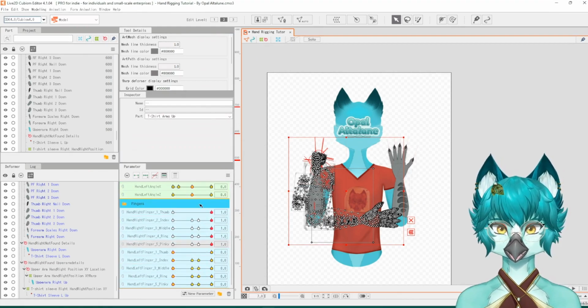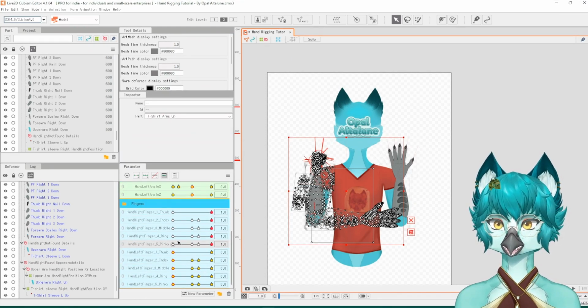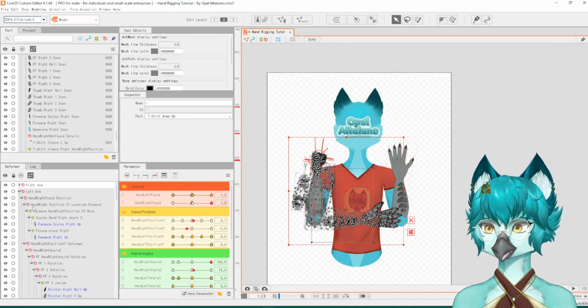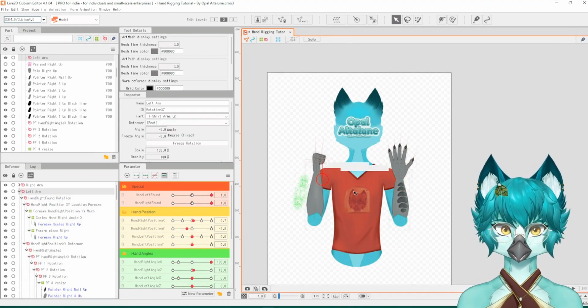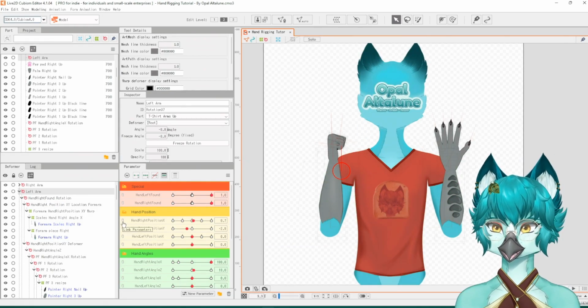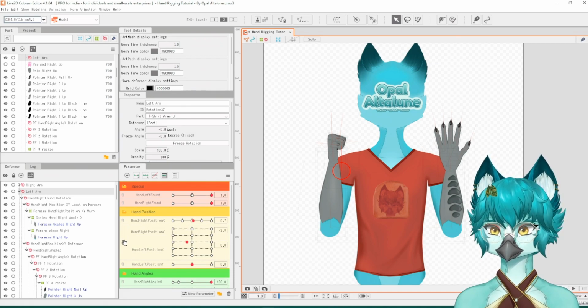Okay, so it looks like everything copied correctly. Now what you need to do is you can deselect these. You can just click this deformer. What I want you to do is you can connect these.